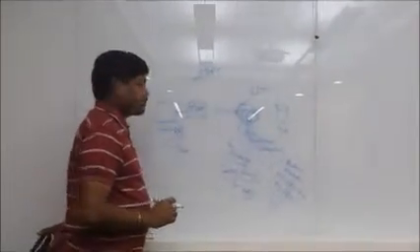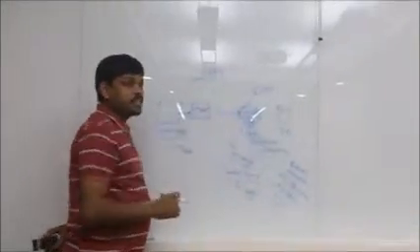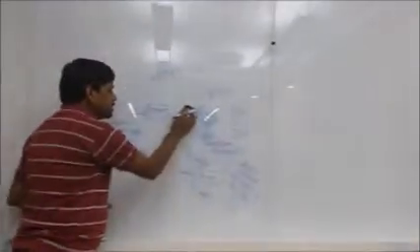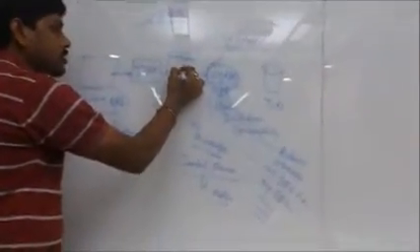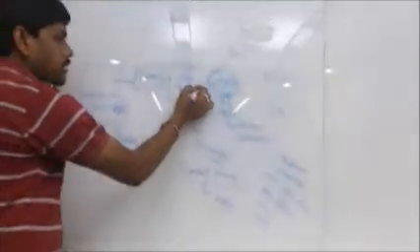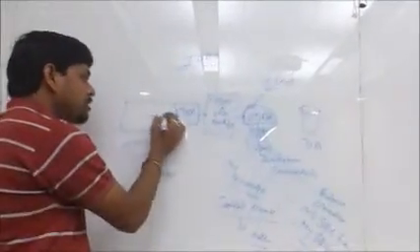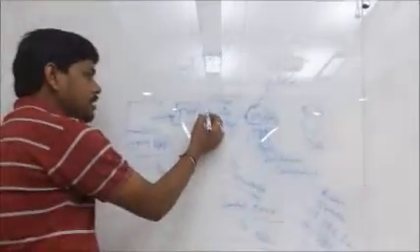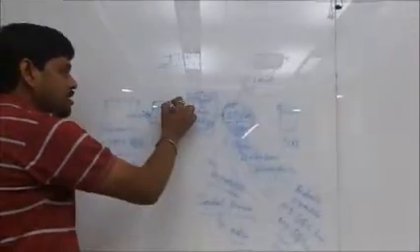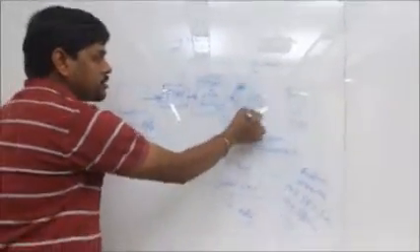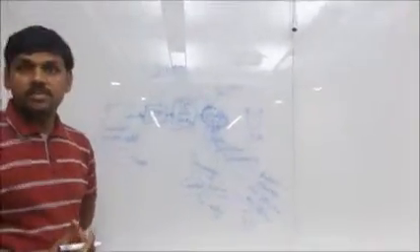Now your application can interact with JDBC, right? Now JDBC again cannot communicate directly to ODBC. There is one bridge they have created, and that is called the JDBC ODBC bridge. Now your application will interact with JDBC. Now JDBC will interact with the JDBC ODBC bridge. This guy will do what? It will translate from JDBC to ODBC, and this ODBC will take care of your RDBMS. It can communicate with any kind of RDBMS.